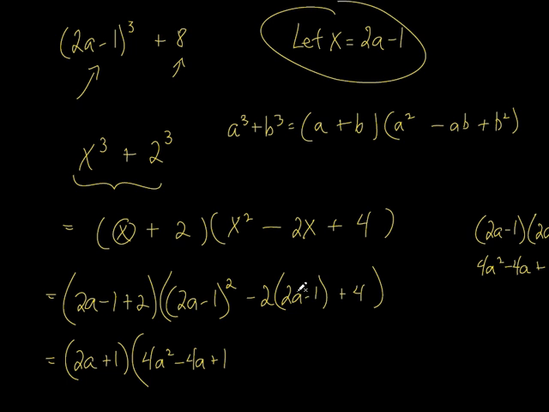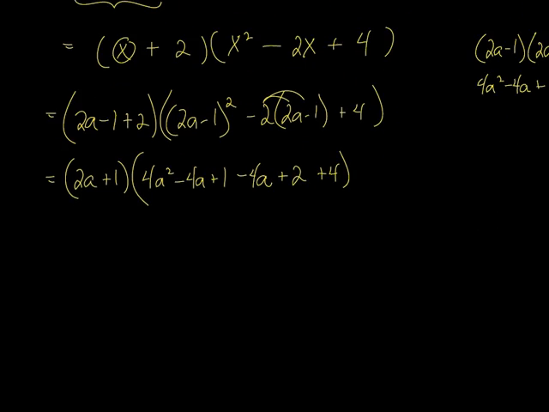And the reason I'm going to do this, because look, I realize that I'm going to have an a term right here, and when I multiply this, I got an a term, plus I have a constant. You're going to be able to add some like terms together. Let's distribute this through. Negative 2 times 2a, negative 2 times negative 1. That's negative 4a. And this is positive 2, because we distributed the negative as well. And then don't forget this plus 4. All right, we're almost done.